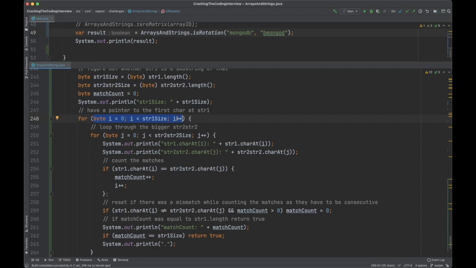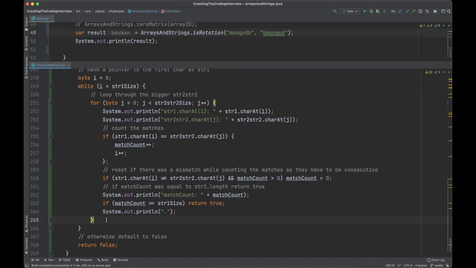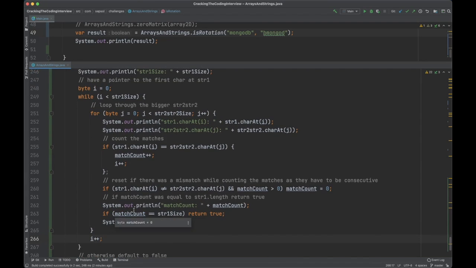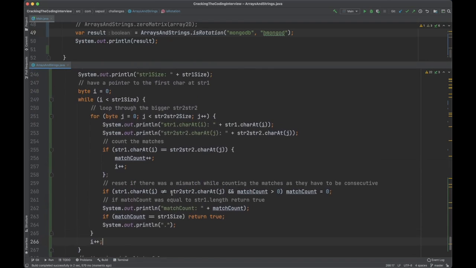the evaluation process. So I'm converting this for loop to a while loop, and I extracted the i variable, and now I'm going to remove this i from it. Yeah, it's still not working.